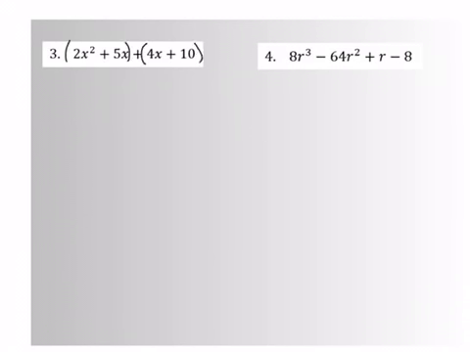All right, example number 3 now, we are again going to group. So put our parentheses around our two terms in each group. And we're going to look at the first set of parentheses and we're going to say, what's the GCF that they have in common? Well, with a 2 and a 5, the only number I have is a 1. With an x squared and an x, I know I have an x. So now we're going to GCF of the second set of parentheses. 4x and a 10, the largest number they have in common is a 2. And they both don't have an x, so that's all I can take out is the 2. So we're going to divide by the GCFs that I've determined for each set.